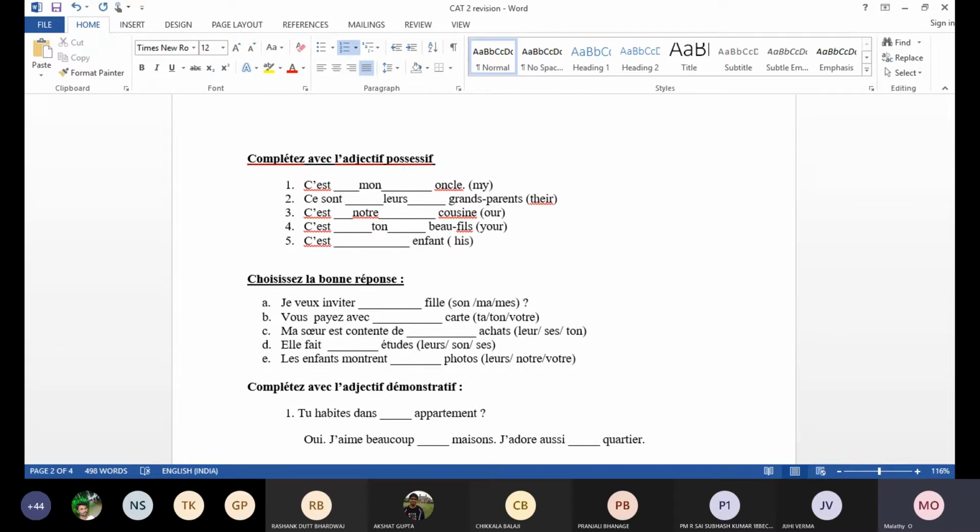And since you have the formal and informal forms of your, obviously we'll have two possible answers: ton and also votre. Both answers are right here. Only if this particular sentence is fixed in a passage or a dialogue do you need to identify the relationship and then choose between ton and votre. Right here it's just an independent sentence without any context. It's simply your son-in-law, so it can be either ton beau-fils or votre beau-fils.